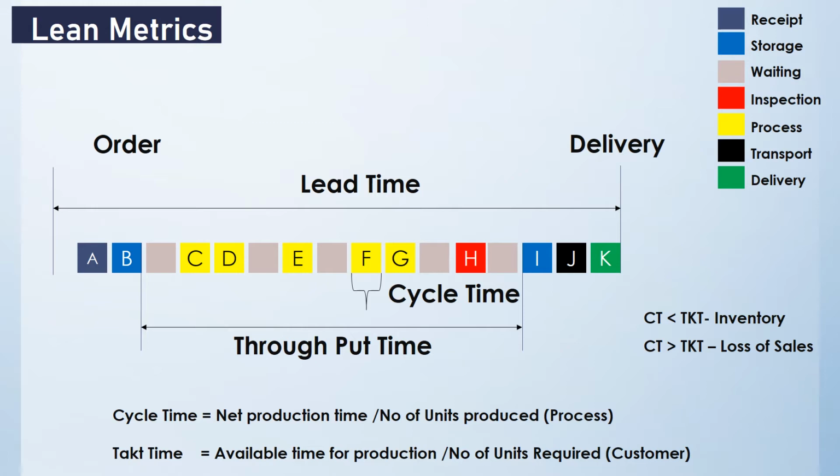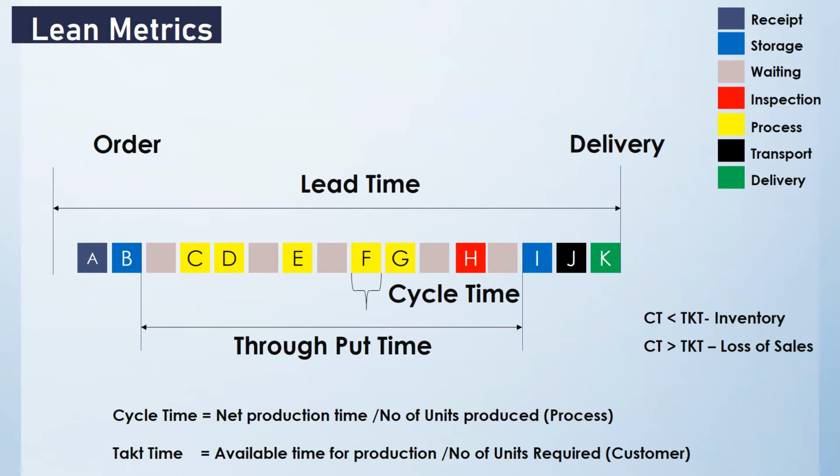The second one is throughput time. Throughput time is not a single operation. It is from the starting, from the storage till the final storage after production, the FG part storage. All cycle times of processes, waiting time, and inspection time put together is called throughput time. It does not include transport outside the organization and other FG storage, but includes all operations, wait time between operations, and inspection time, all put together.